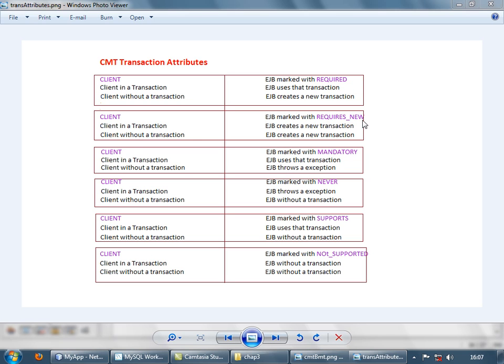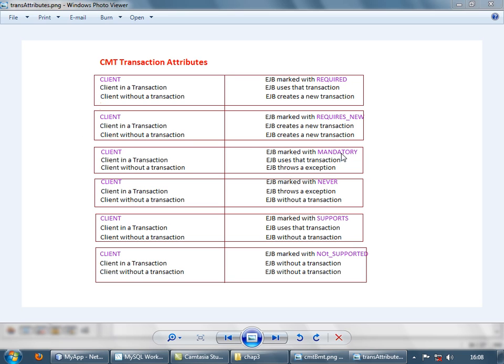Now requires new means the EJB method annotated with this transaction should always execute in a new transaction. So if a client is in a transaction, the EJB suspends that transaction and creates a new transaction of its own. And if the client is without a transaction, EJB creates a new transaction. So always it's going to use a new transaction whether or not there is a transaction started by the client.